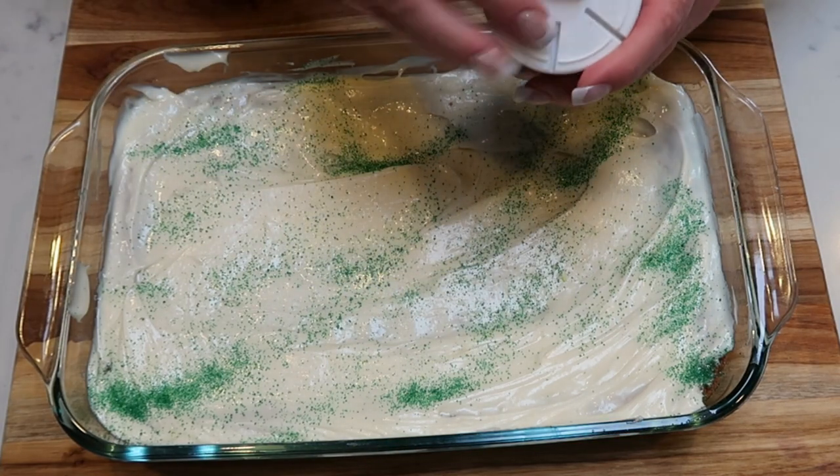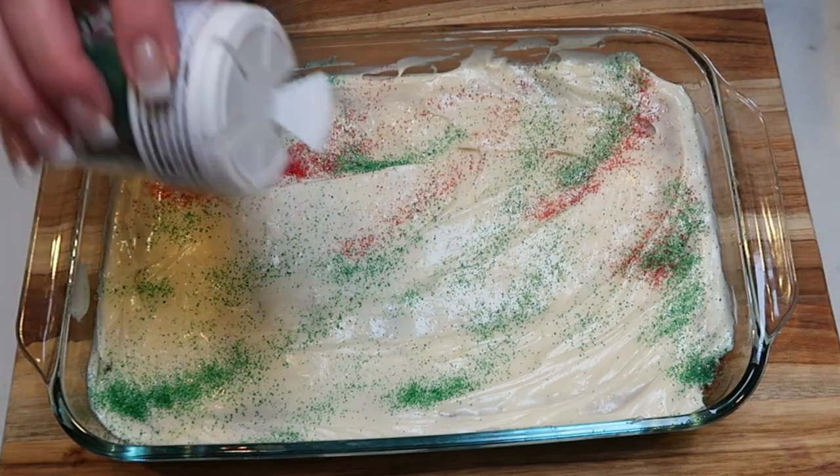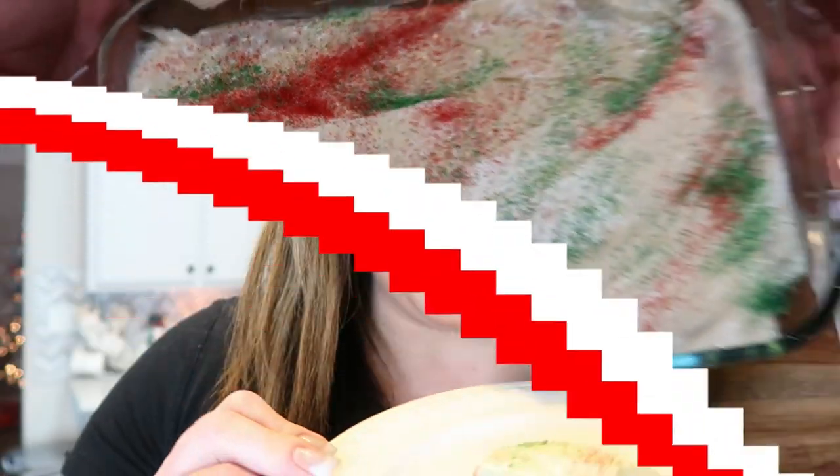Who doesn't love gingerbread and cream cheese frosting? So these are our gingerbread bars. We're going to taste test these next — I'll let you know my first impression. These look absolutely incredible. All right, we're going to try the gingerbread bars — honest first impression. Wow, oh my gosh, they're so good! I taste ginger — it's gingerbread — and then that sweetness from the frosting. So good! Definitely make these for the holidays.